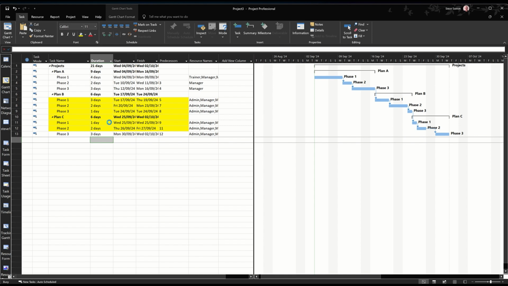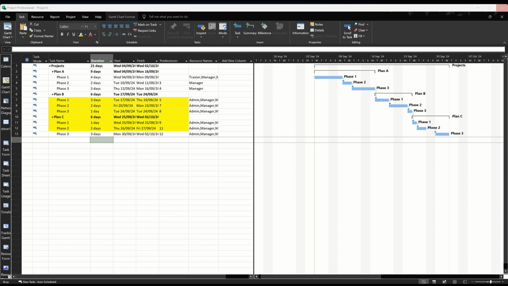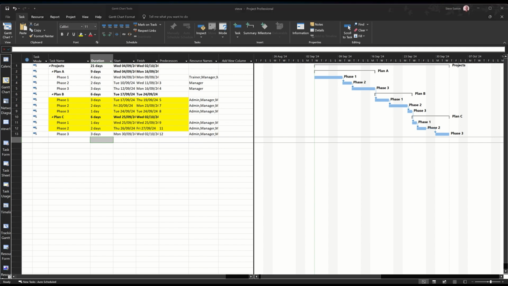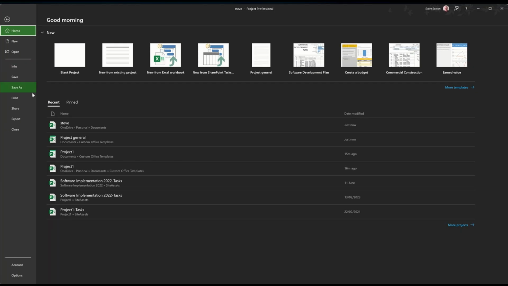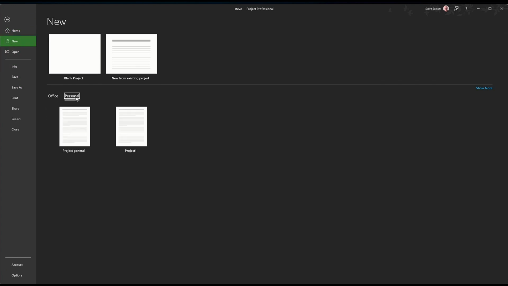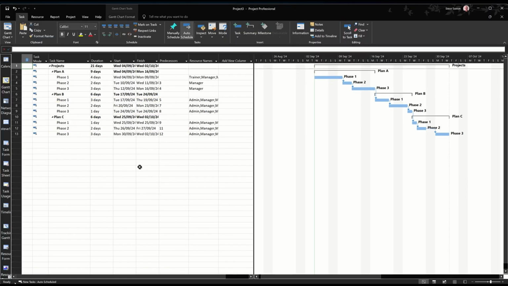If I want to open it again, I can do so. File, not Open, New. Get another copy of it, Project General. And it is back to how it was, the original, not changed, but it is another copy of it.